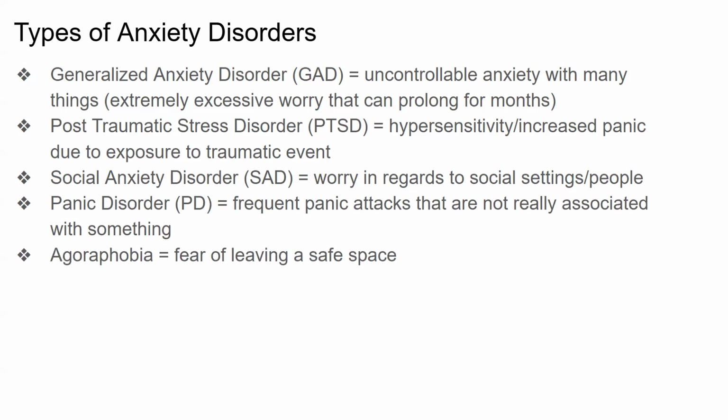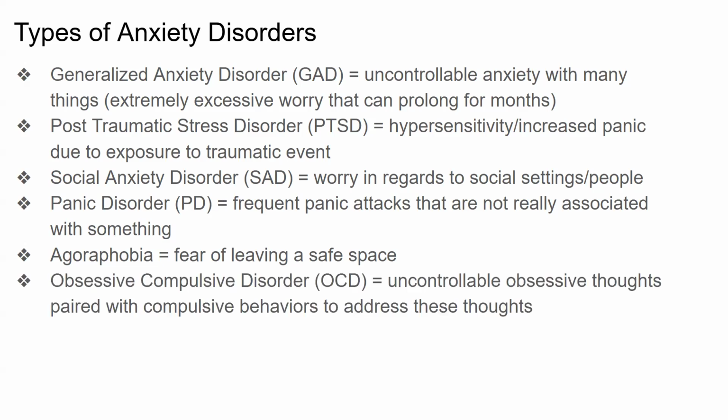And then we have agoraphobia. This is a specific phobia. She just talks about it in class. It's a fear of leaving a safe space. There are different kinds of phobias, and these are tied to certain things. Like if you have a phobia of heights, or a phobia of bugs. So a phobia is a very specific fear of something specific. In this case, fear of leaving a safe space, agoraphobia.